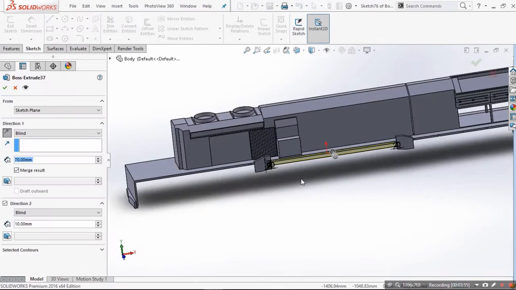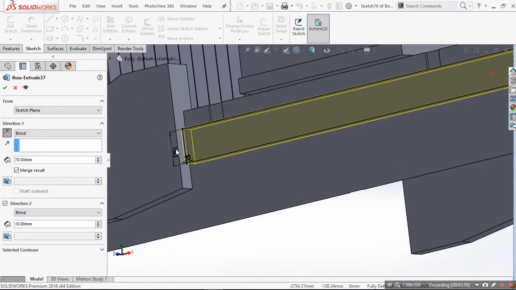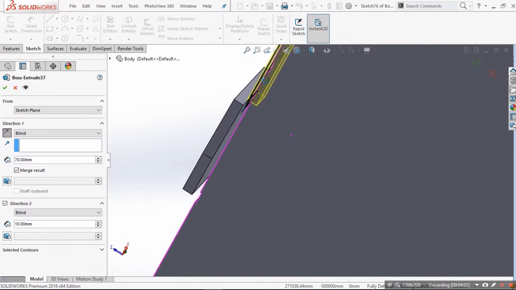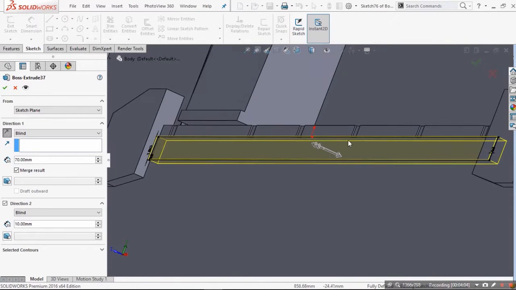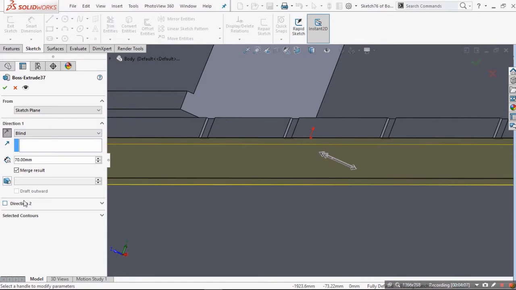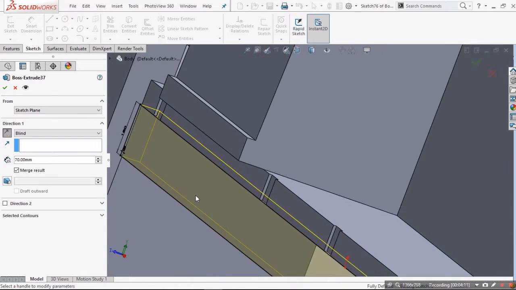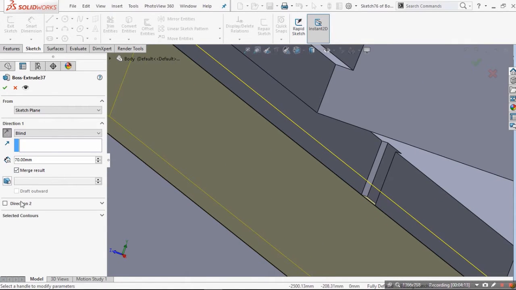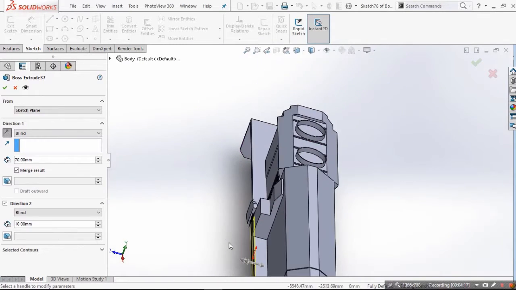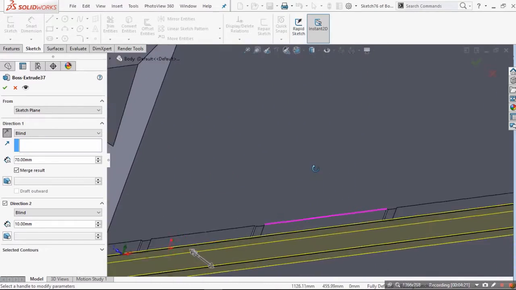Now I will be making this feature to cover up the underbody. Notice that here I have used 2 directional extrude by clicking the direction 2 checkbox, so that the boundaries remain separate. You will understand how I decide what to do and where to do once you practice SolidWorks more and more on real life things.